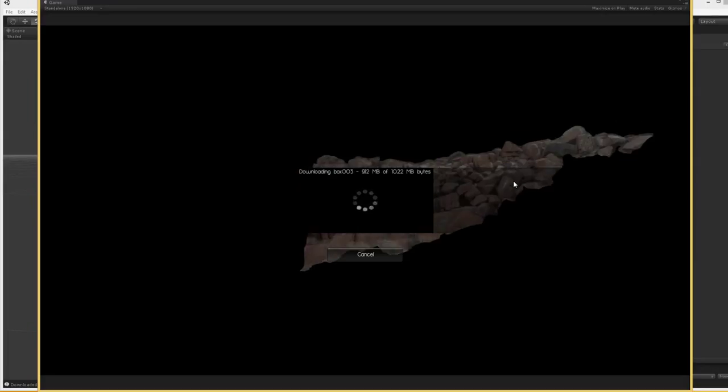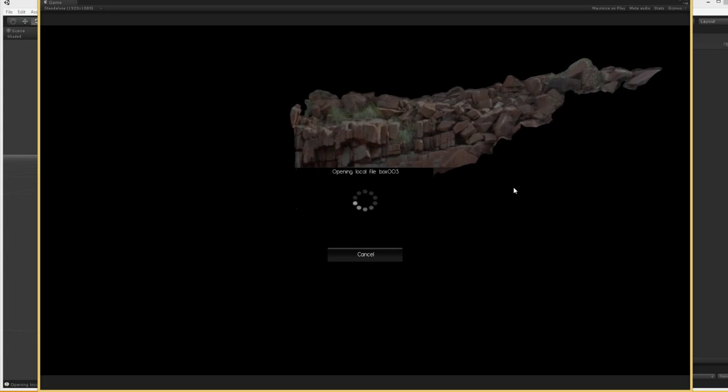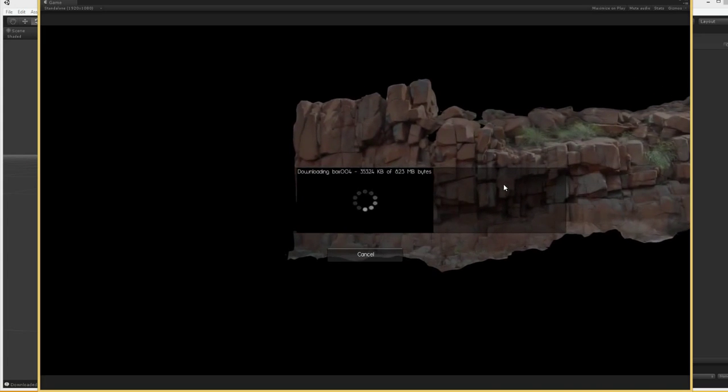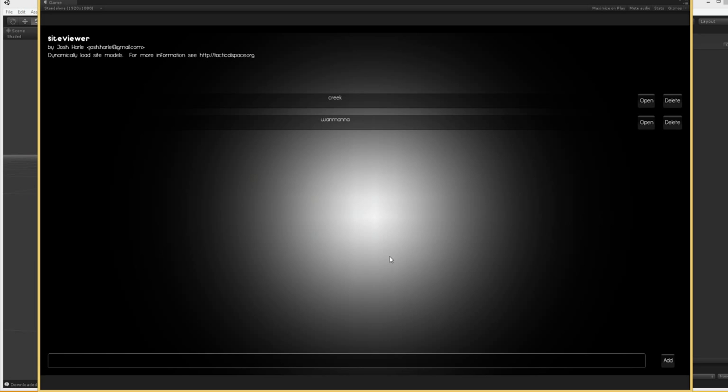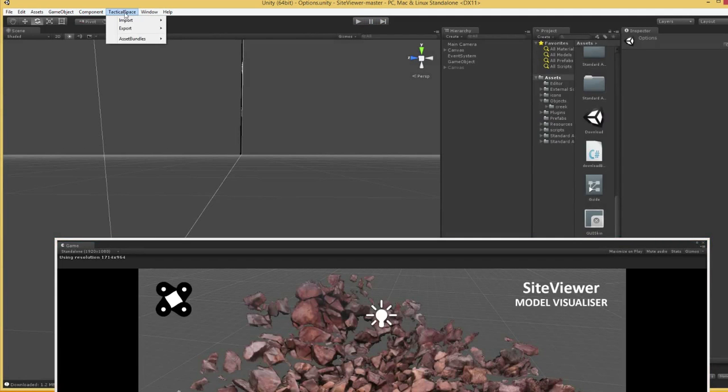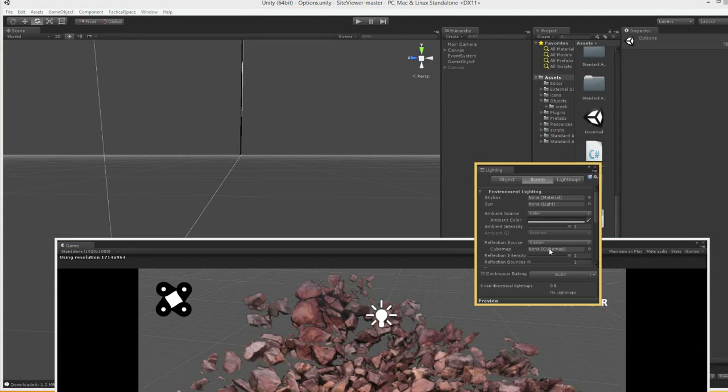I'm not sure why I decided to make it so dark originally, but it won't be this dark later on. Actually, I can preview that. I'll just stop this now, and let's have a look at what it will look like in the end. Lighting. Let's get rid of the fog. Good. Ambient lighting.